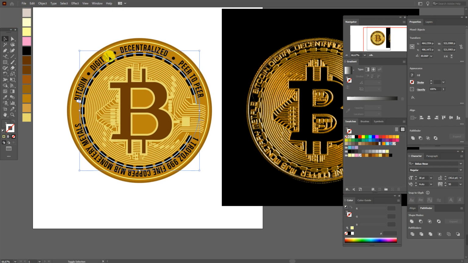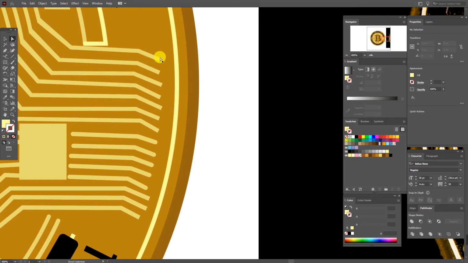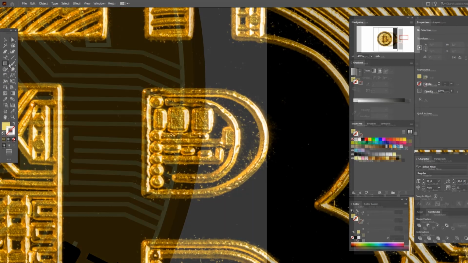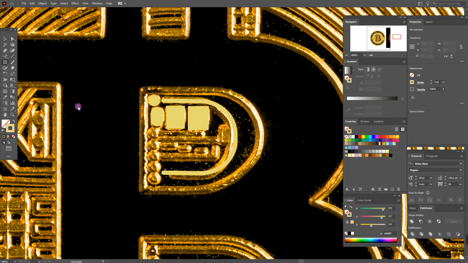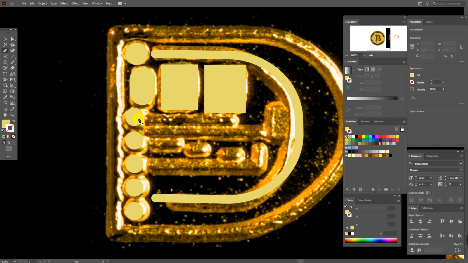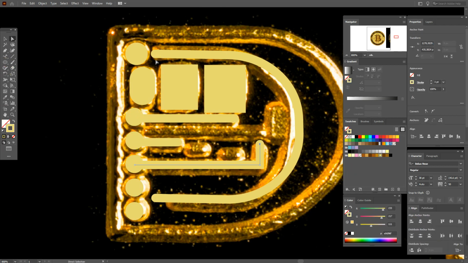Okay, now these shapes and the text and well, these shapes and this one we need to send back. Okay, and now here we need to make these shapes more longer. Select these 2 points and make like me, and as well here. Okay, where you need to expand. And now let's work here. We need to create the shapes of our Bitcoin here. I think it's the last hard part.